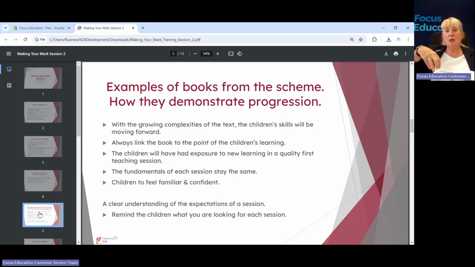So again, at the start of your session, we're looking at the first page. I can see some words there. And depending on your ability in your group, you might just start off with let's count how many words we've got. Let's count them. Fantastic. Right, put your finger on the first word. Let's read it together. Can't sound it out, can we? Can't sound out that word. Oh, it's one of those words we've got to remember. It's a tricky word. We've just got to remember this. So then these words are put into sentence format.